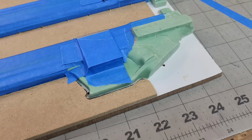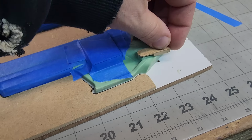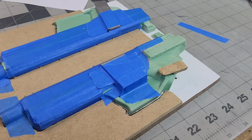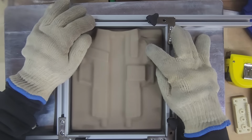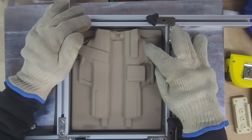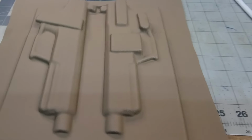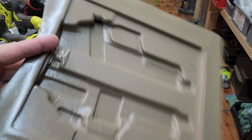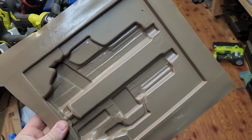But there's one thing I forgot to do. On here, I want that to be blocked a little bit, so I have this guy that's shaped like that. It's just a piece of wood. I'm just going to go ahead and tape it on there like so. So we have a channel for that. Honestly, that is really not that bad at all for a homemade cut in half multi-molds.